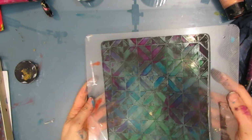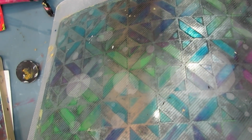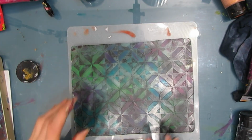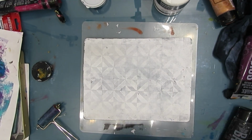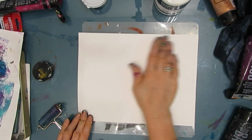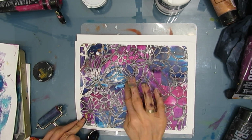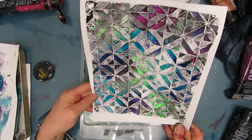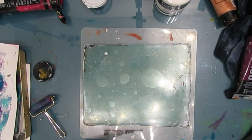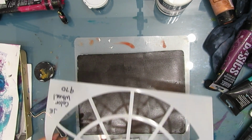This lifted up a lot of the black. I discovered if I flip it over and look at the back, you can kind of get an idea of what it's going to look like. I put my gel plates on. This one is just a plastic cutting board, and the other one is on a glass from a framed picture. So that one, the paint lifted there. I'm just adding a little bit of color back in instead of having this white splotch in the middle. Another OMG. I love it. But I definitely prefer the ones where I put white.